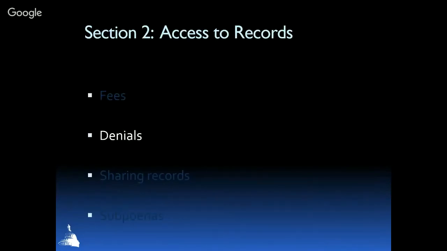So for denials, how to properly notify a requester of a denial. This is in Section 205, and it outlines what information is needed on the notification letter. A denial notification letter should contain the statement of the right to appeal, the record description and corresponding citation that are being denied, and if there's any court ruling or federal statute or federal regulation that may apply to the citation as to why they are being denied. Time limits for appealing to the Chief Administrative Officer, which is 30 days per the law, and the name and the business address of the Chief Administrative Officer.